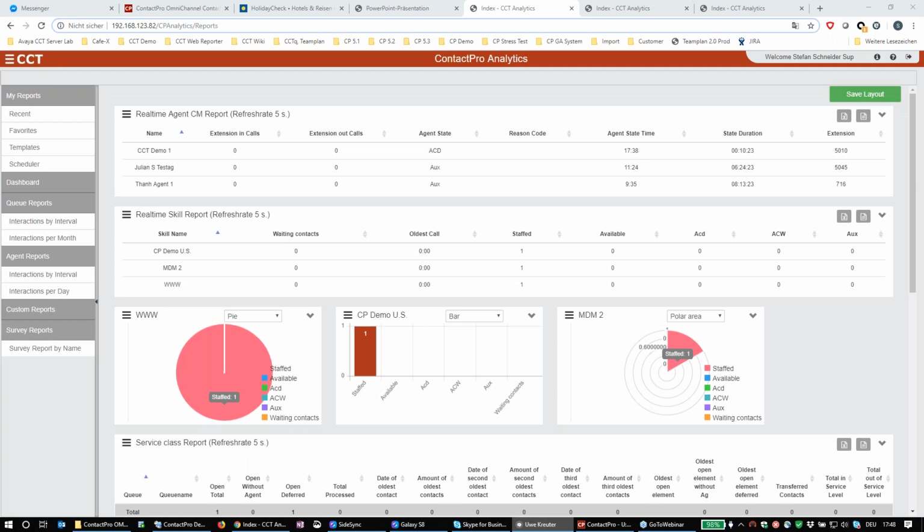A couple of other capabilities I just wanted to highlight, and then we'll wrap up here. Within the supervisory or the Contact Pro management tool, there's also a capability on those chat interactions for a supervisor to monitor a live chat, just like a supervisor can live listen to a voice call and silently monitor. A supervisor can live monitor an active chat session, and I can see the back and forth between the customer and the agent as they're chatting. So that's a really nice feature that I don't see too many chat solutions have.